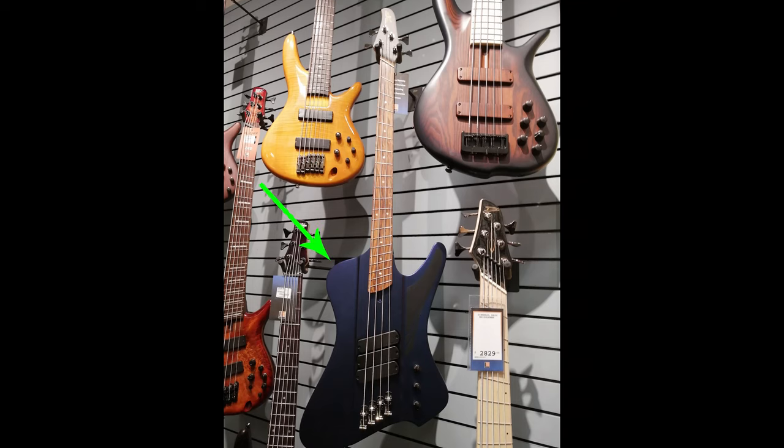On a side note, for what it's worth, I also tried a different four-string Dingwall while I was there. This one, right here, a D-Rock. The body is similar to a Gibson Thunderbird, and most notably, it has 20 frets instead of 24. And while the frets are also fanned, I didn't notice the multiscale as much. It almost felt like playing a regular scale bass. I'm guessing it's because of the fewer frets.